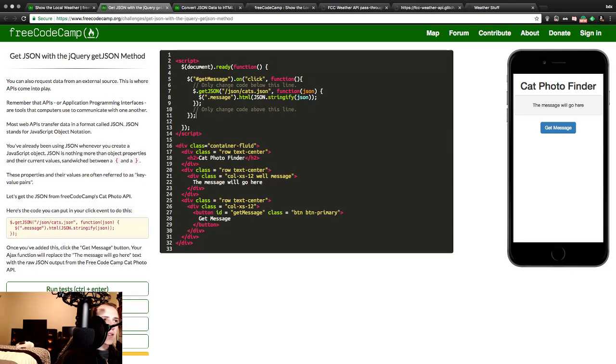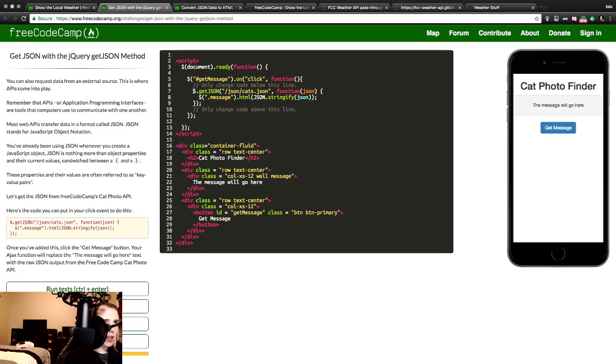So what changed from this? getJSON with the jQuery getJSON method, requesting data. Remember APIs. Most web APIs use JSON, and we've already been using it. Just throw it between curly braces. Properties are fun. Get the JSON, $.getJSON.